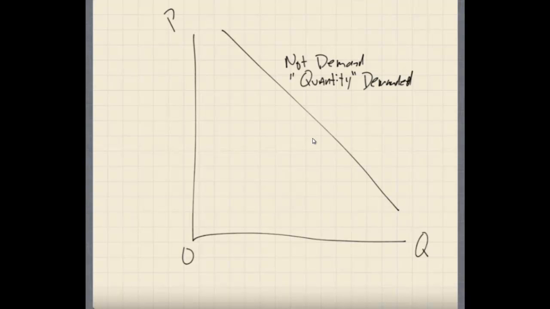It is more than just semantics, because what this really comes down to is the quantity demanded means we're moving along this curve here. We're staying on the same curve. We're not actually changing demand. Does that make sense? So we're not actually going to change anything other than just where we are on the graph. So if we go from here to here, that is a change in the quantity demanded. It's not actually a change in demand itself. It's sometimes represented like this: a Q and a D. So that's the quantity demanded.